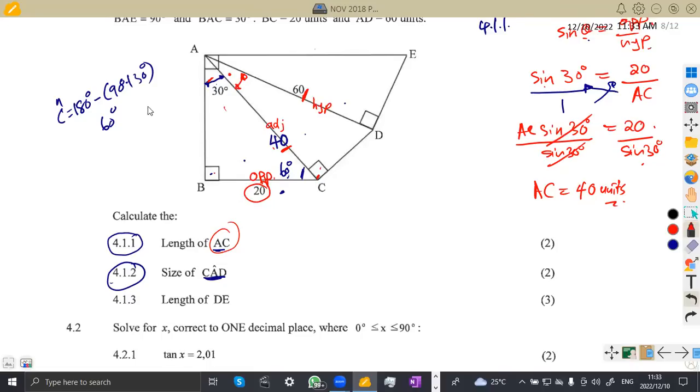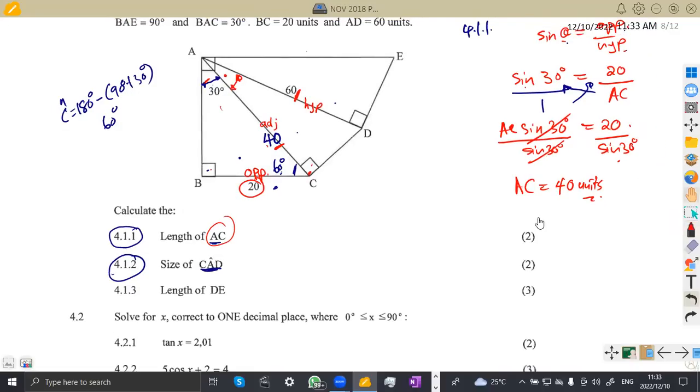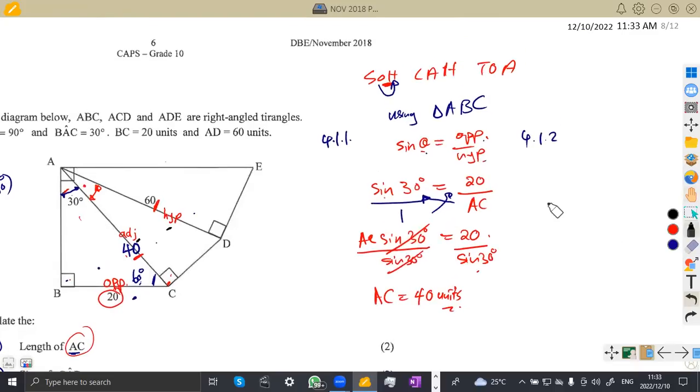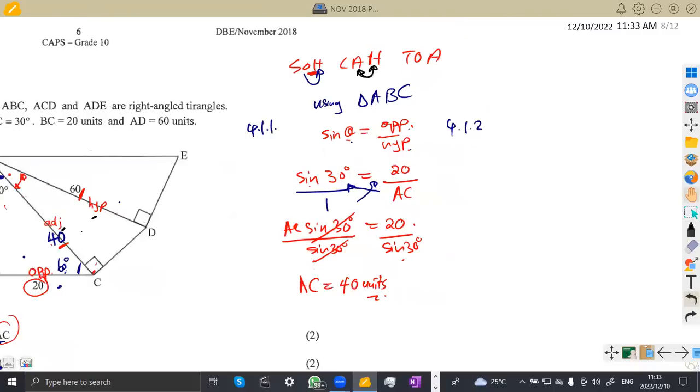All right. Remember, we want to calculate angle CAD. Let's check the ratio that it has got. Let's just write down 4.12. We want to check the ratio which consists of the adjacent and the hypotenuse at the same time. And this is cos. Adjacent and hypotenuse are found on cos. So what you simply do is to insert the values in the formula. So this is what we have.